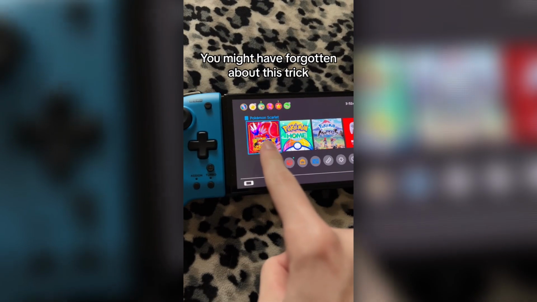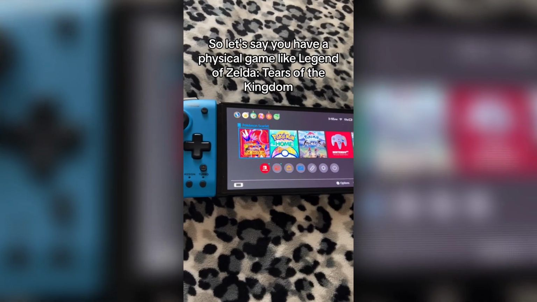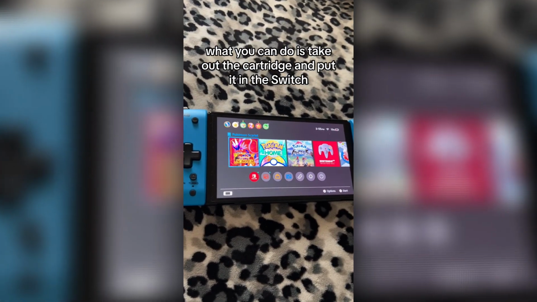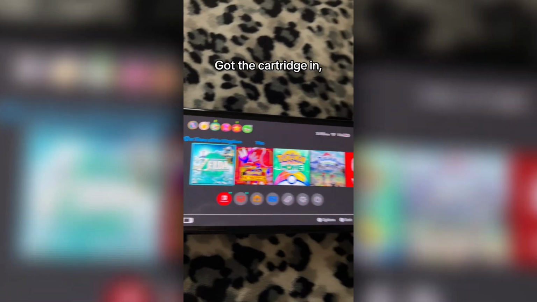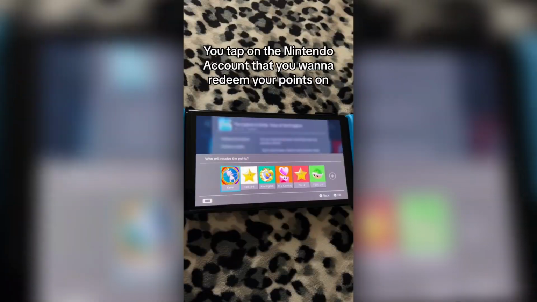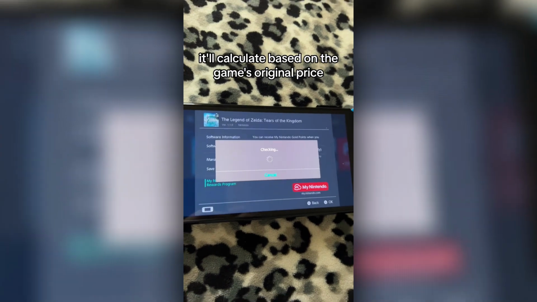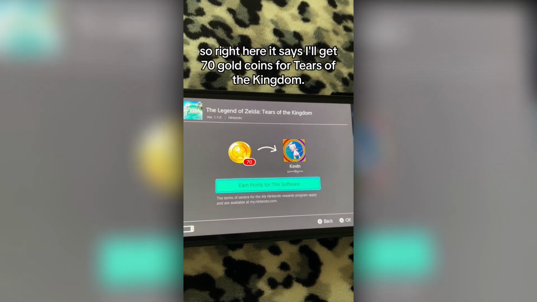Check it out. You might have forgotten about this trick to save you money on your Nintendo Switch, so here's what you do. So let's say you have a physical game like Legend of Zelda Tears of the Kingdom. What you can do is take out the cartridge and put it in the Switch and then press the plus button. Got the cartridge in, press the plus button, and then go down to My Nintendo Rewards Program and then click on Earn Gold Points. You tap on the Nintendo account that you want to redeem your points on, and then right here it'll calculate based on the game's original price. So right here it says I'll get 70 gold coins for Tears of the Kingdom.